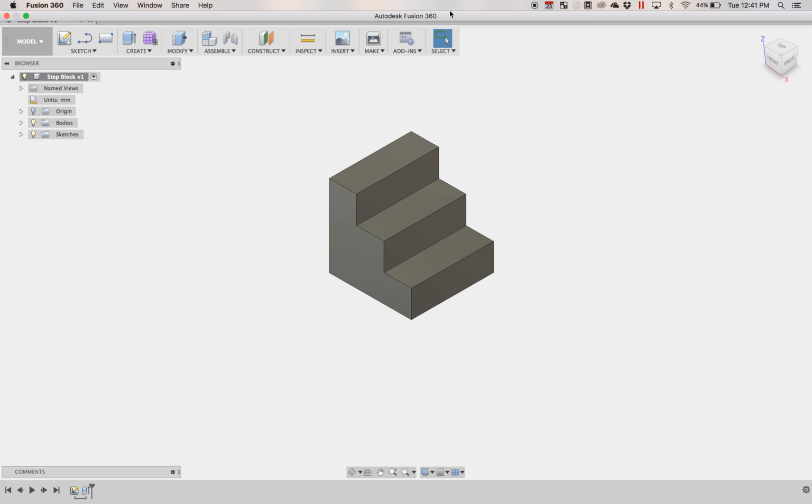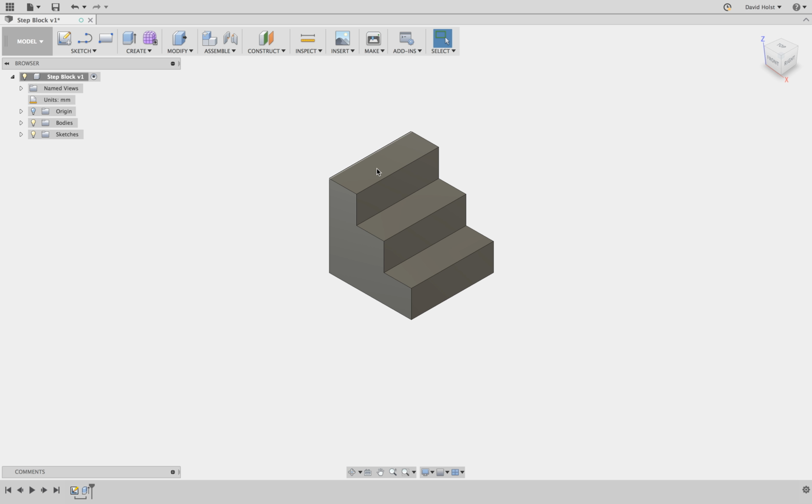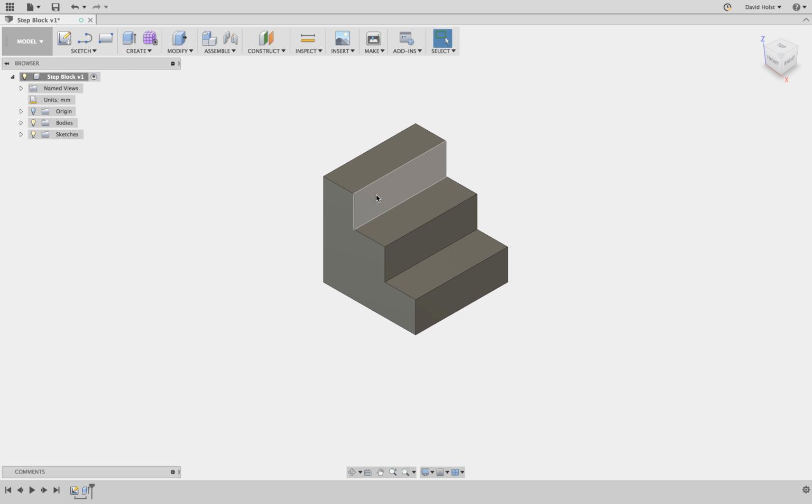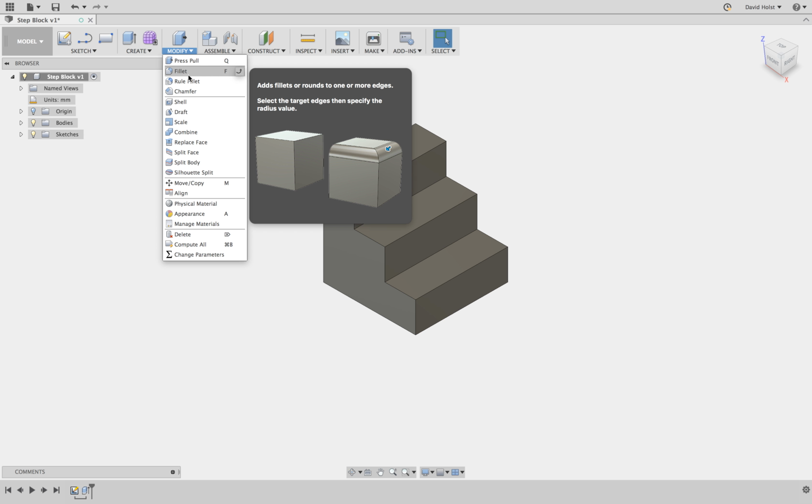3D object inside Fusion. So what we're going to do next, I want to show you how to do a couple of different operations. So the first thing we can do is we can round corners or fillet things to make the edges on them rounded. So you can go to Modify, and you can actually go to Fillet, or the easy way to do it is just to hit the F key.